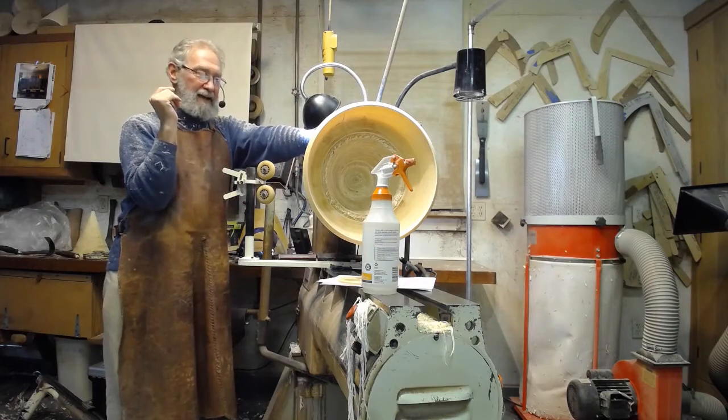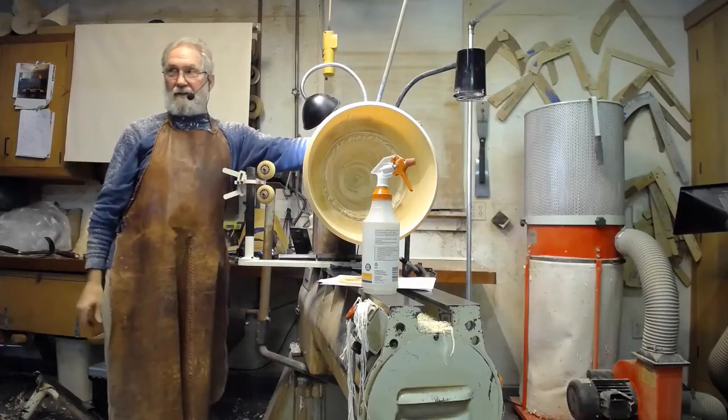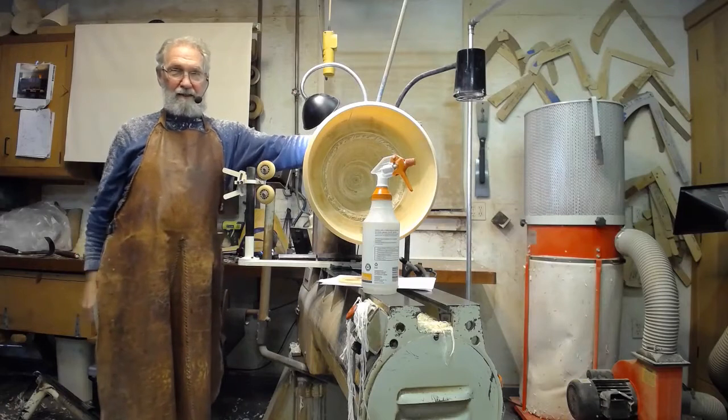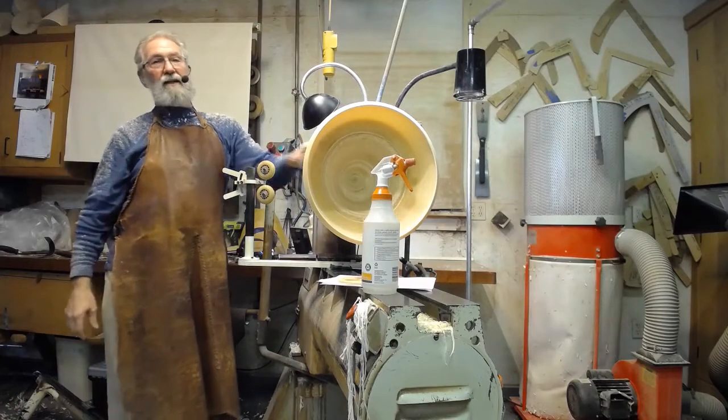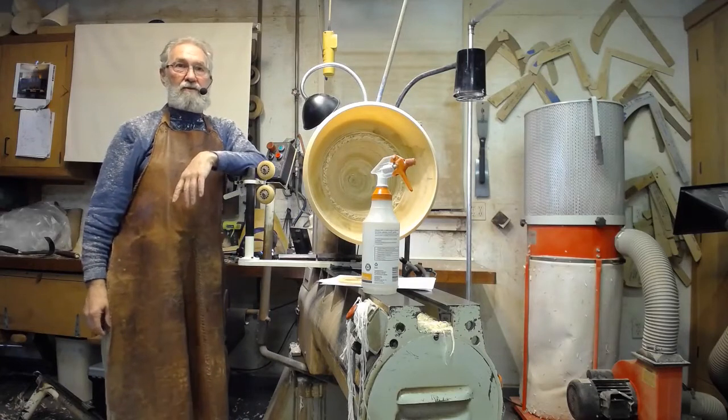So I have to sand that rough rim where I cut it off from the lathe. This is an hour or two of hand sanding and a little bit of orbital sanding to get them ready to put the coat of finish on. And I put three coats on with sanding between coats, 600 grit between coats.